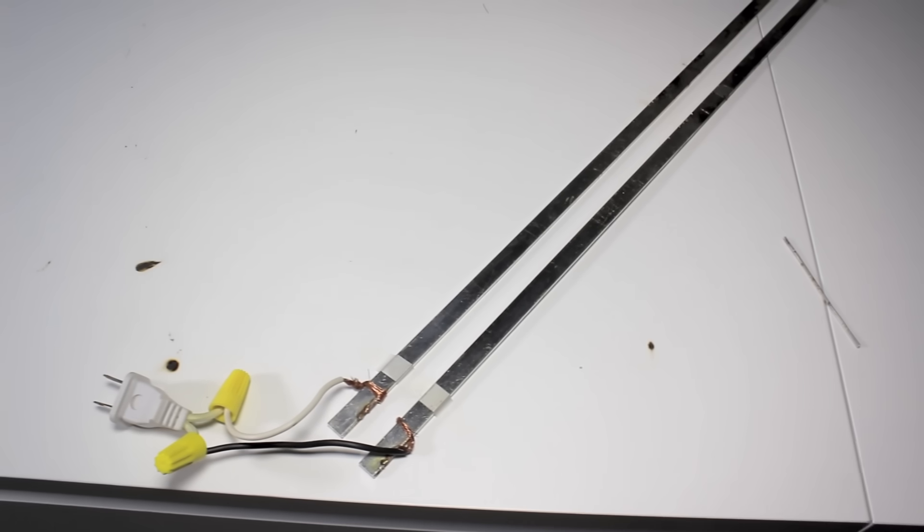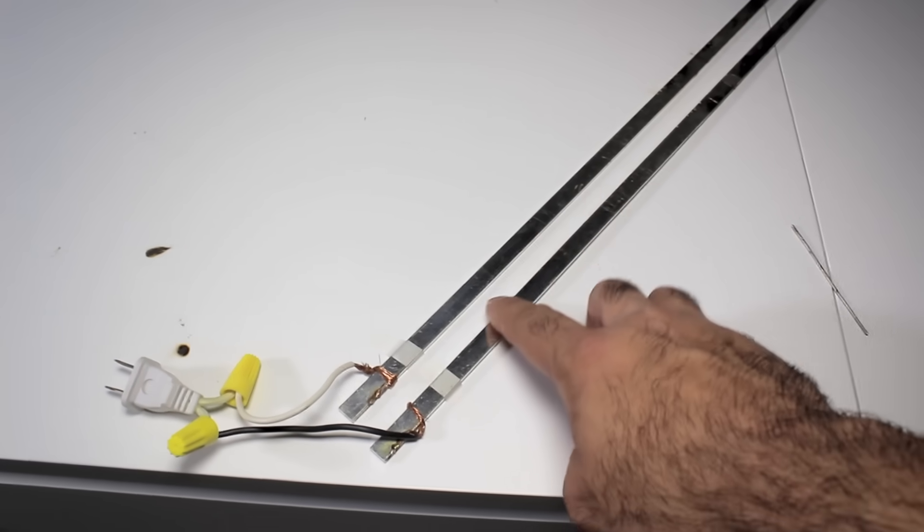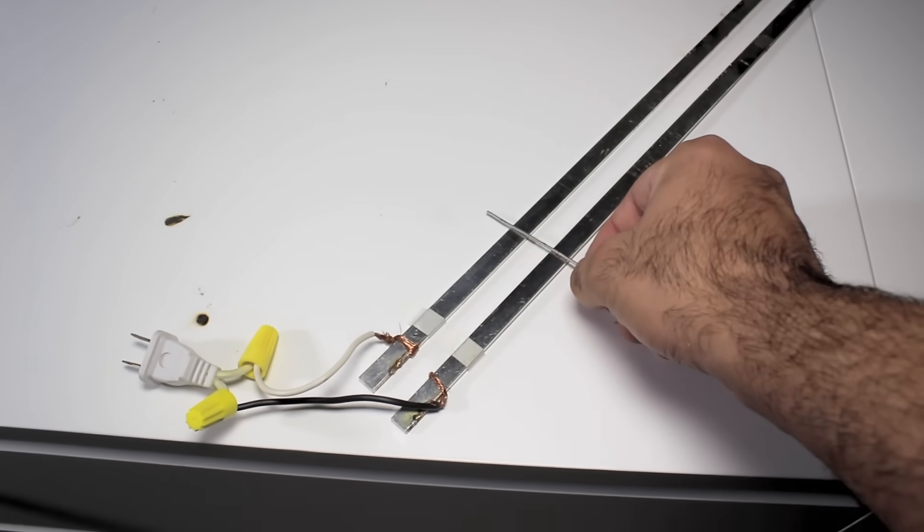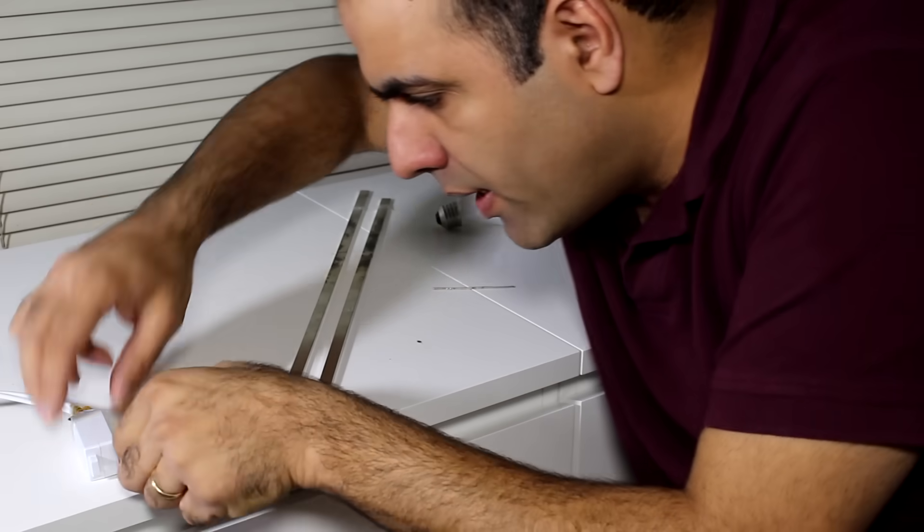the circuit is very simple. Basically, you have two copper rails that are tied to the power lines and the projectile is just a piece of wire that shorts the two rails and jumps forward. Let me demonstrate.